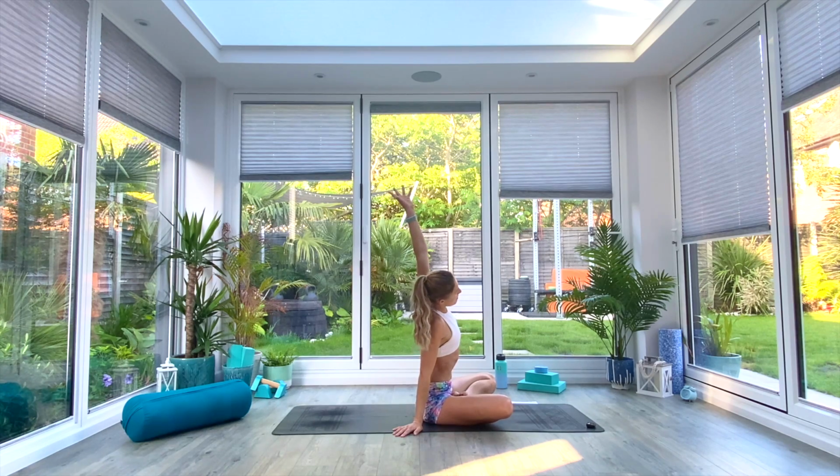Inhale to lift and reach with the left arm up now, feeling that stretch in the left side body, and then exhaling as you reach all the way over to the right. Again, three deep breaths. Last deep breath all the way in. Exhale. And then inhale back to center.